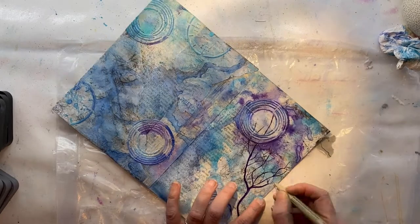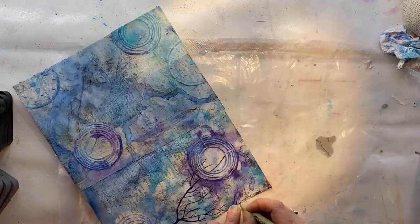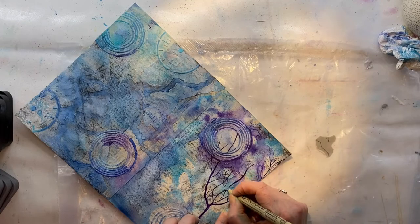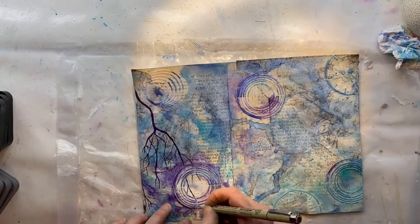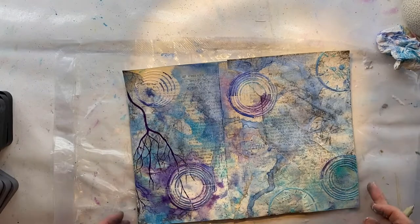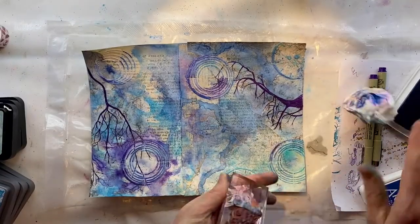And I honestly could have carried on doing that for hours. I love drawing tree branches. I use the micron pen because it is water resistant. So anything else I choose to add onto the page now, it's not going to move that anymore. That will stay exactly as it is. And I balance that out with another tree branch on the other side.